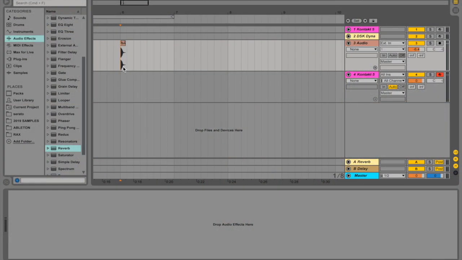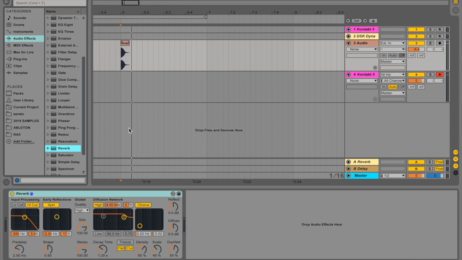I'm going to pull up Ableton here. Alright, so let's say this is your favorite snare. You love everything about it, wouldn't change a thing. But you want to add some reverb to it. If we just drag and drop directly like this, yeah, that adds reverb. But what this is going to do, if you listen, it kind of washes it out and dulls the sound a little bit, especially on the top end.